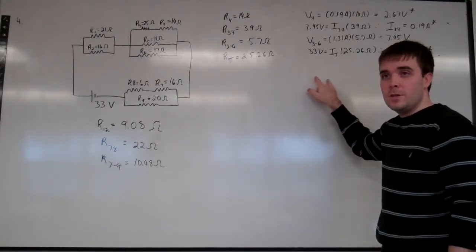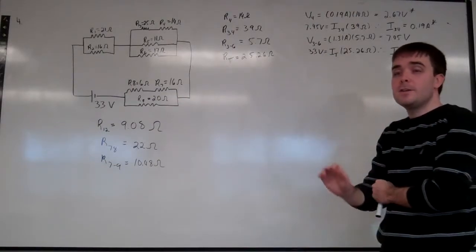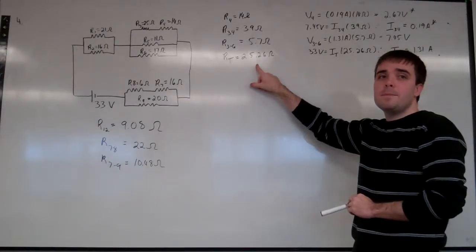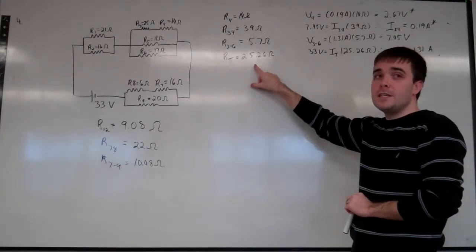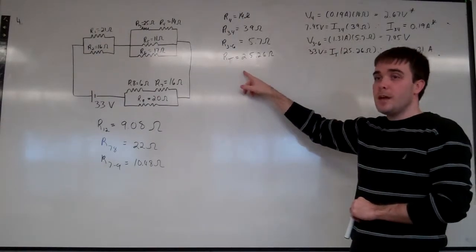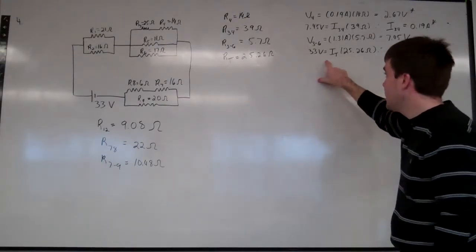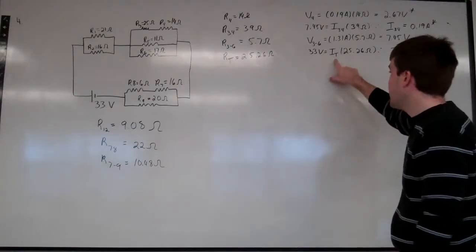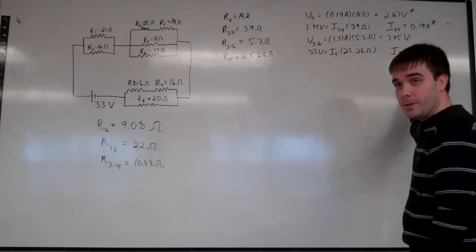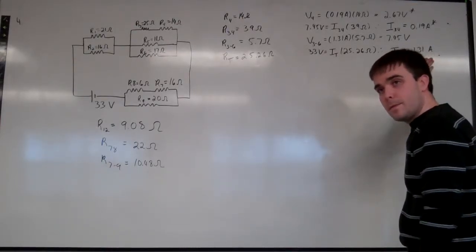Alright, so for the first one, if it's in series, we find the total current. If it's in parallel, and we did the 1 over thing to find RT, we do voltage here. But since we did just series, we added them all up to find RT. We're going to find current here because current's the same in series. So we do the voltage of the battery divided by the total resistance, and that's the total current in our circuit. This is different from number 4, because in number 4 the last thing we did was find the parallel.